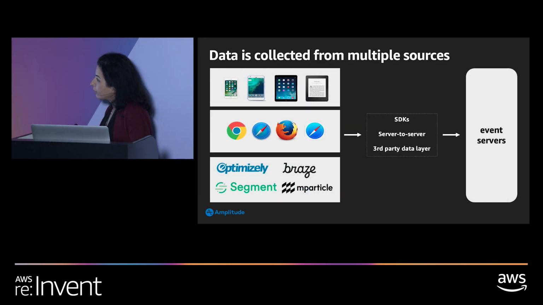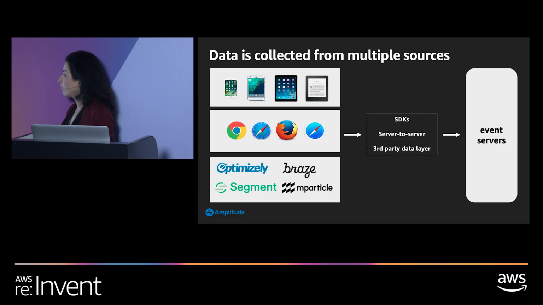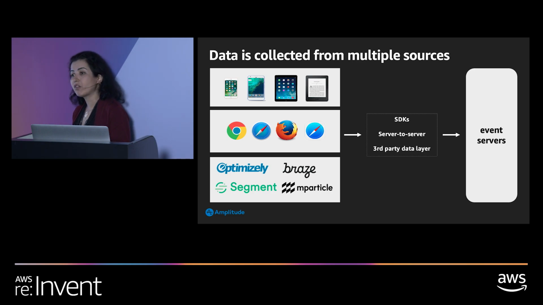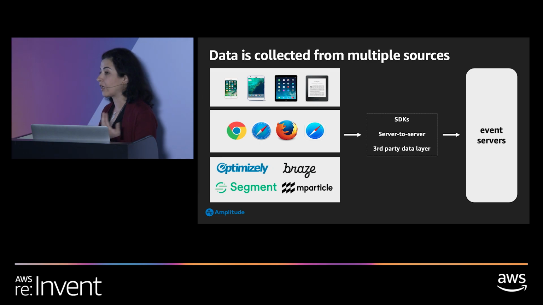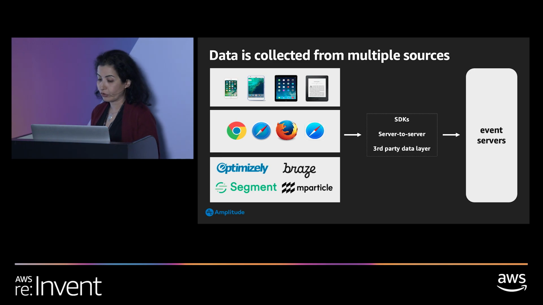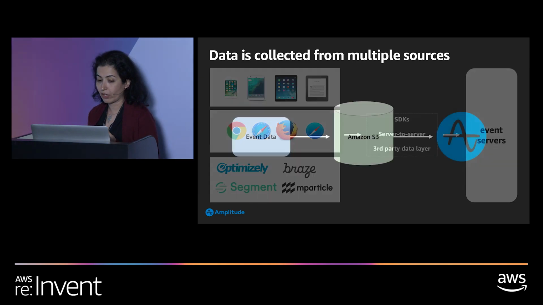For collecting the data, you have to look at all of the data sources the data comes through. We have an SDK that our users can install in the application, so we can collect the data directly from the mobile devices or web, or some of our customers actually collect the data themselves. It goes to the server, and we collect the data from the server-to-server connection. And also, some customers have third-party tools that they're sending the data through. You have to collect all of this data.